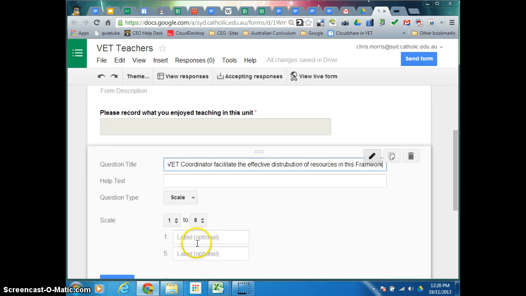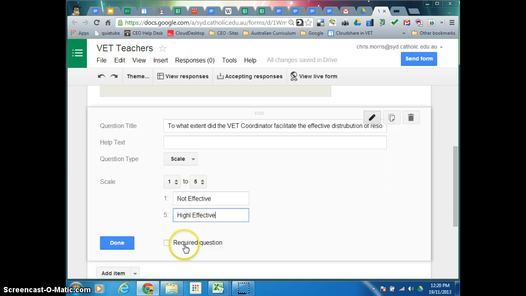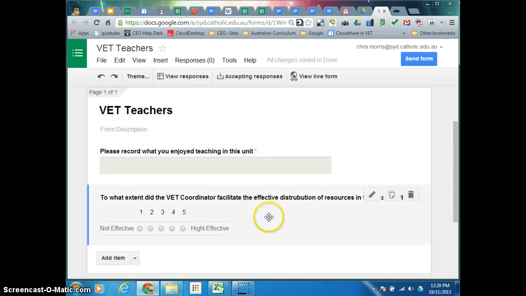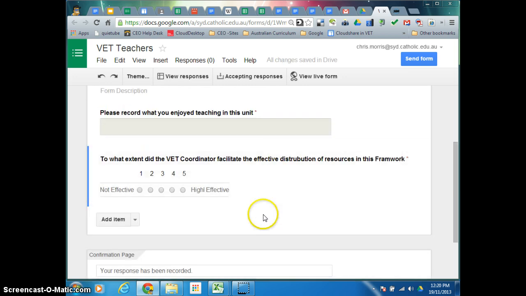And my scale will be not effective to highly effective. Okay, required question. So that's what my scale looks like here.